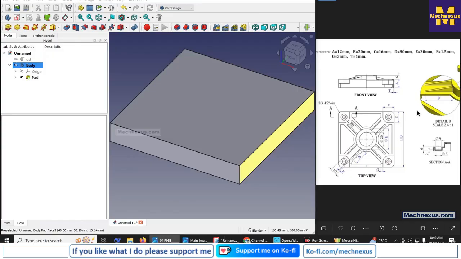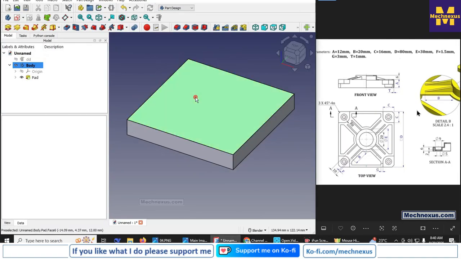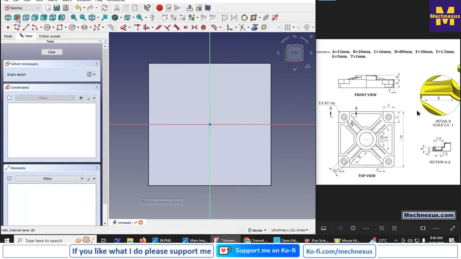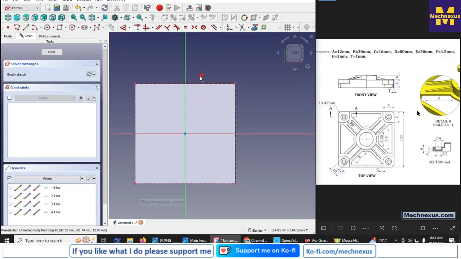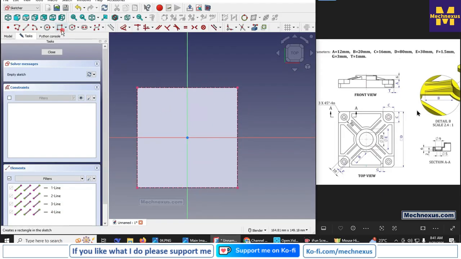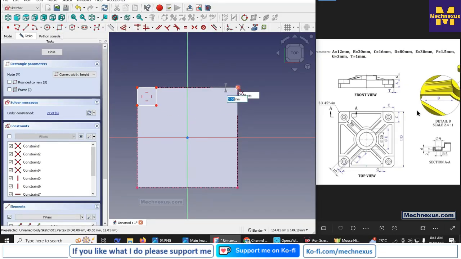Now we will select the top face, click on the sketch, and here I will click on the project geometry and project all edges. And now I will select the rectangle tool and create 4 rectangles at the 4 corners.